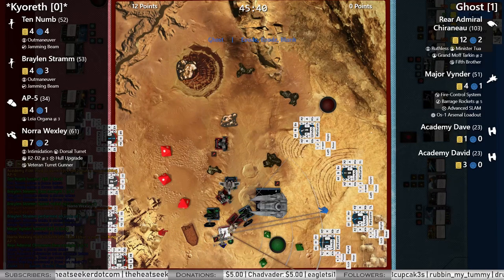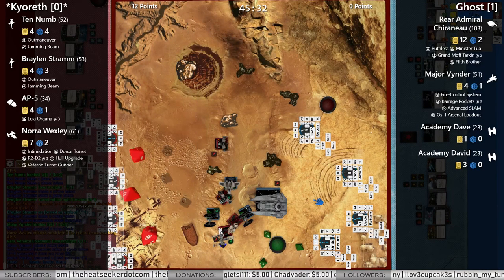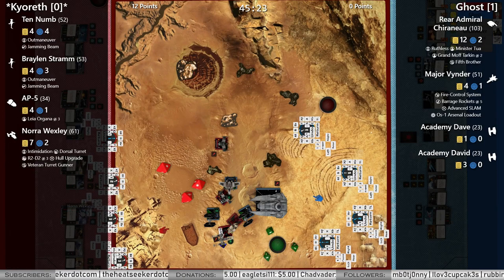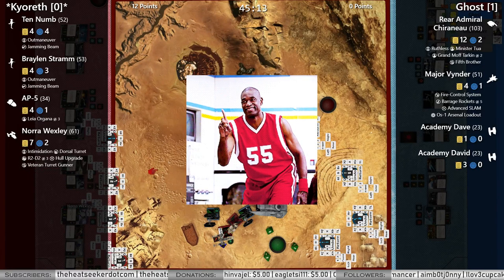Dave! Look at him! You can't kill Dave! Got those natties. So who's shooting now? Oh, this is veteran turret gunner. One hit. Oh, he survives! The double tap! Oh, boy. Not today. Not today.